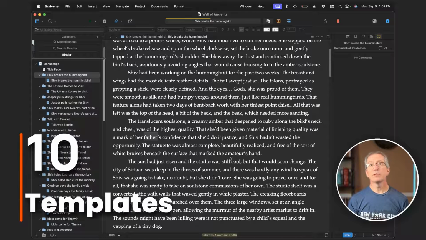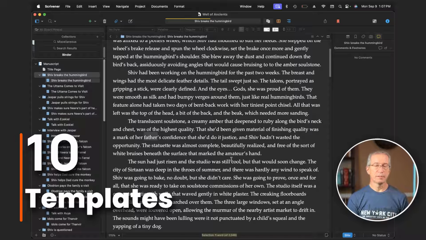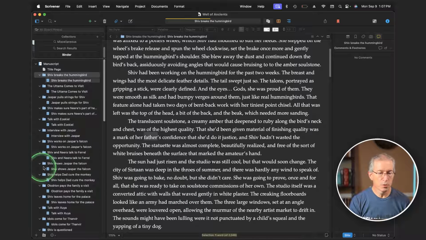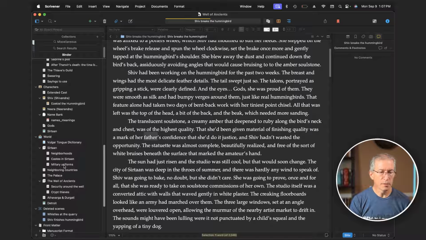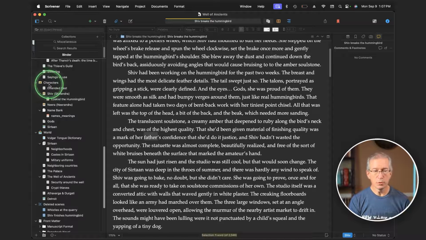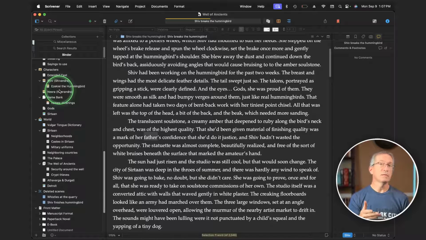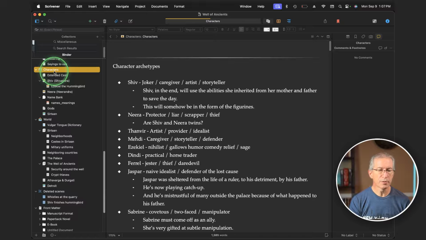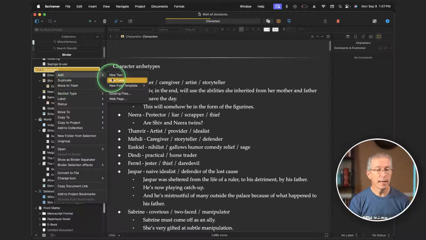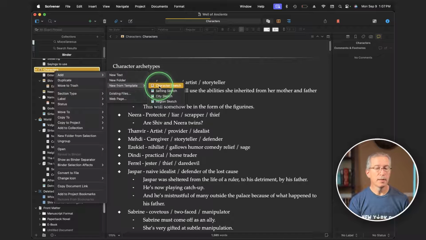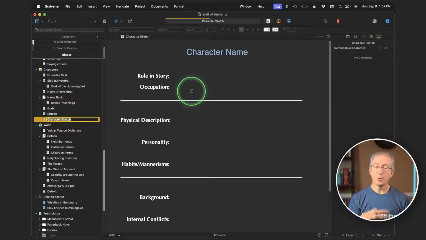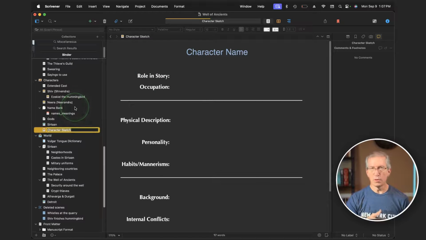My 10th favorite feature of Scrivener is the templates. So in Scrivener, we'll go down below here, and we can see that there's a separate folder, and you can change these little icons, which is nice. There's characters, there's world, and there are templates built in for both of those things. So if I go under characters here, and I right-click, I can do an add, new from template, and I'll do character sketch. And so it creates a brand new document, and it's pre-filled. And so I can then fill that in. There's another one for the world, for the setting.